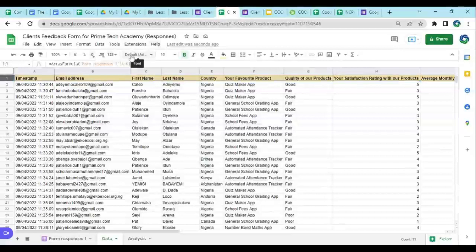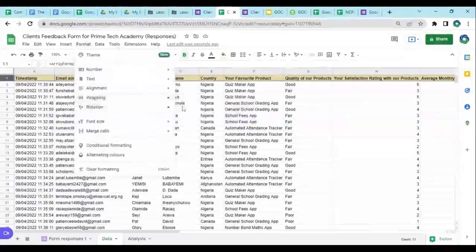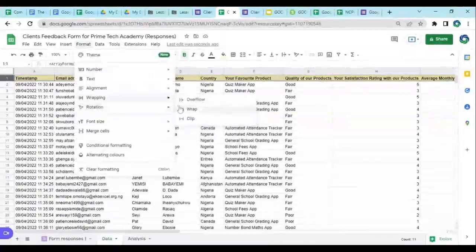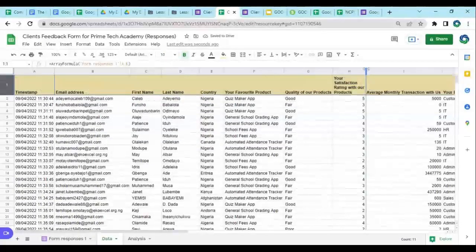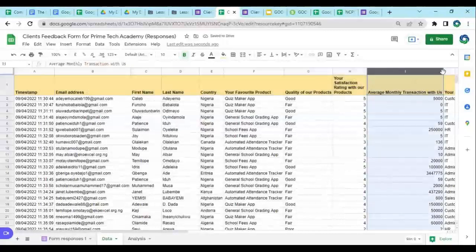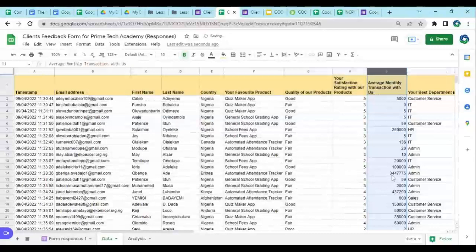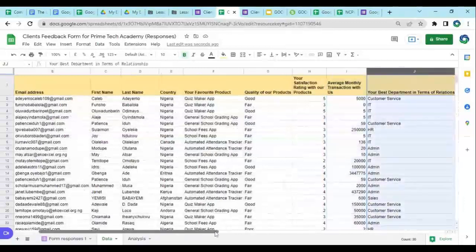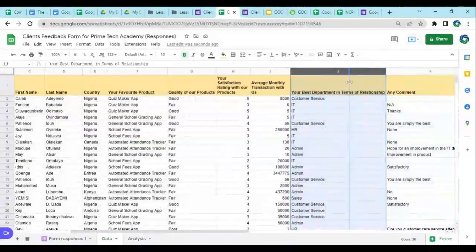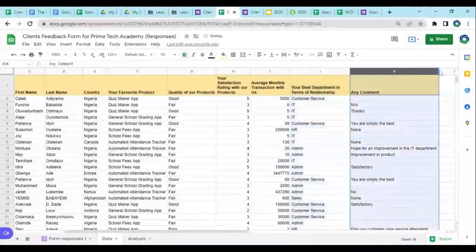Then don't forget there's this option called wrapping. I want to wrap it and make it smaller. Automatically it will wrap and fit into the cell. So I want it such a way that I can see all of my data at once. So these are some of the formatting that we learned earlier, and you can just play with this. There are no hard and fast rules about this. You can just work with this.